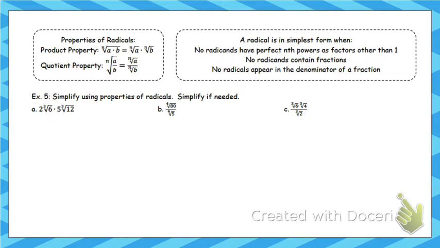So radical properties, all right? These are some things you already know. If you have multiplication and it's the same root, for example, the square root of 3 times the square root of 2 is the square root of 6. Same thing with division, all right? The square root of 6 divided by the square root of 3 is the square root of 2. These properties hold true when we talk about nth roots, like a cube root or a fourth root or a fifth root, but it has to be the same root in order to be able to do that operation.